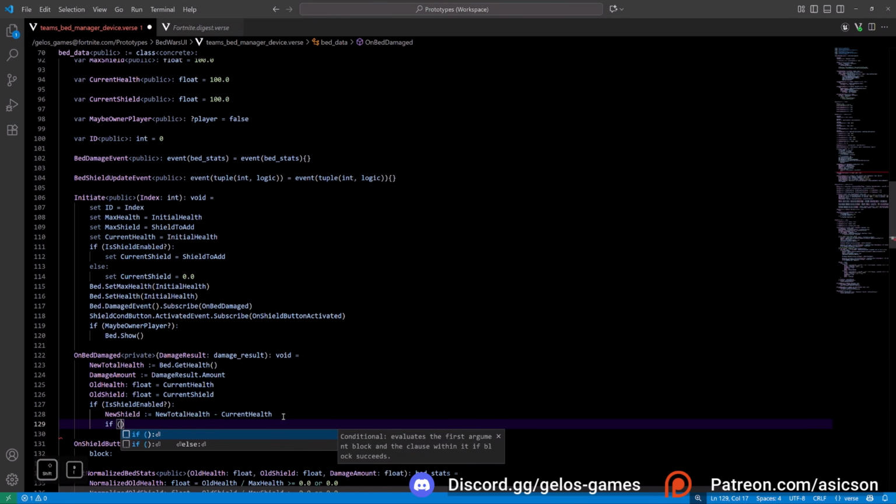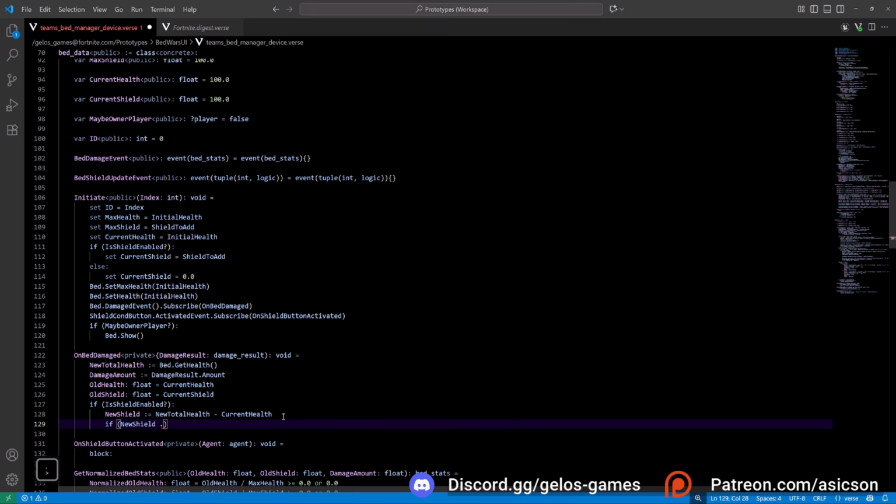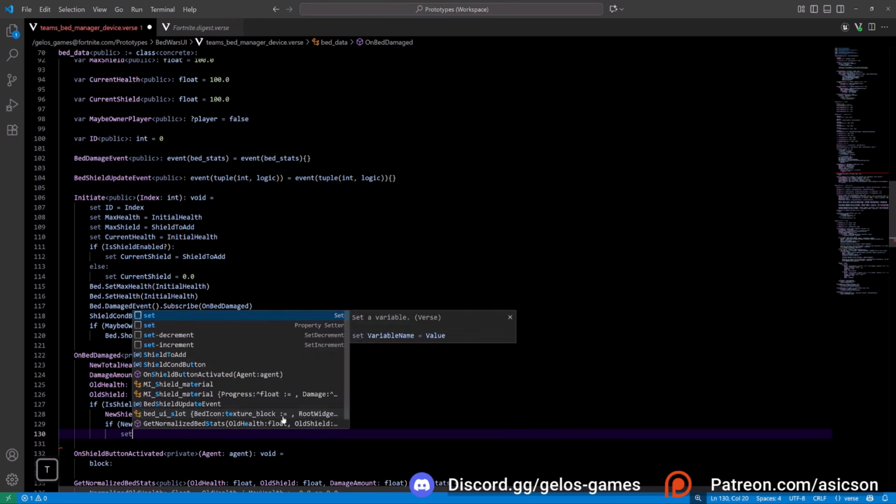Now we need to check if our new shield is actually above or equal to 0. Because let's say total health was 120 and damage was 40. It means it should take all shield and plus 20 not from the shield, but from the health.